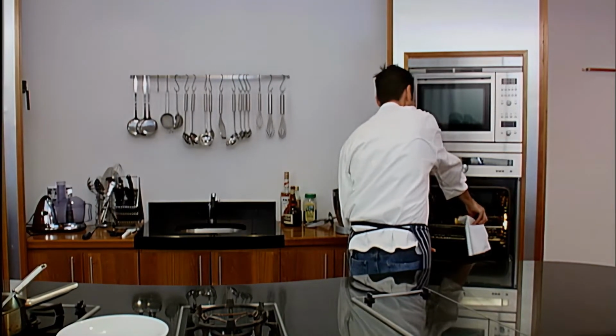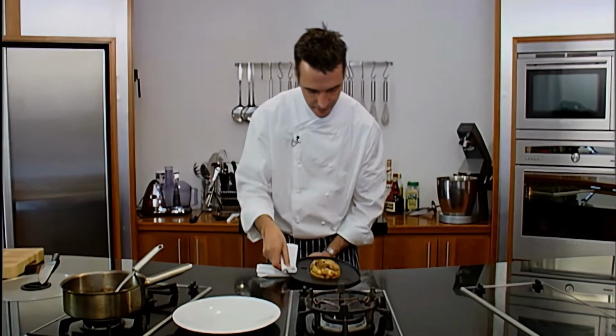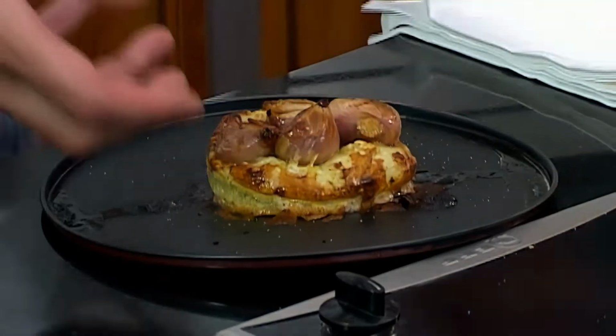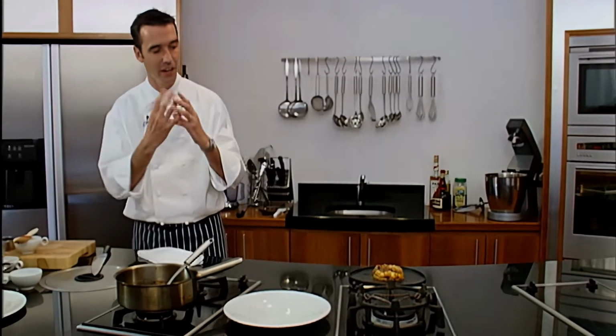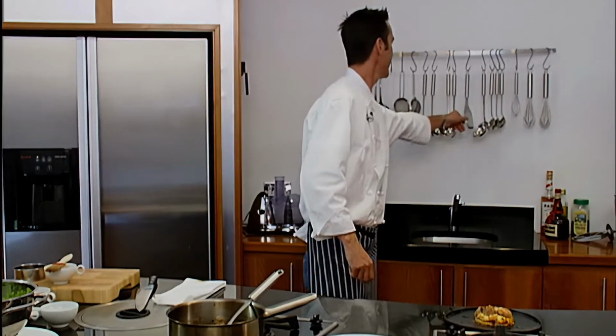Wow. Look at that. Stunning. You can see the way the puff pastry has risen and it's encasing the shallots and the caramelized sugar is just pouring over top. Excellent. So we'll just pop that into the center of the plate.